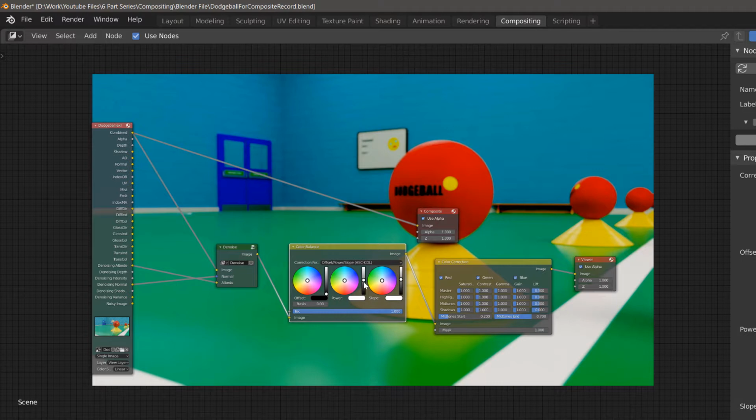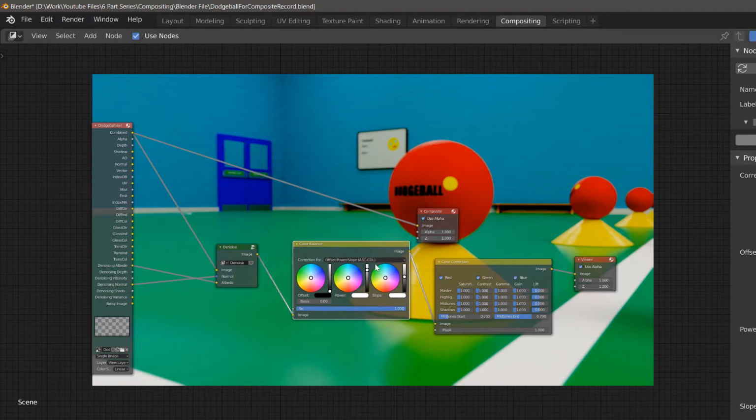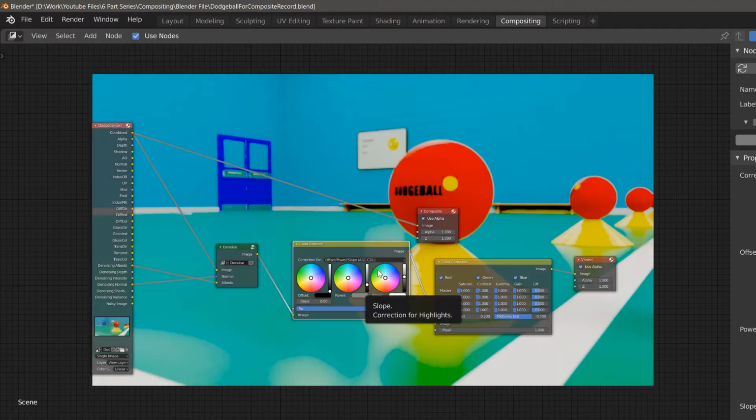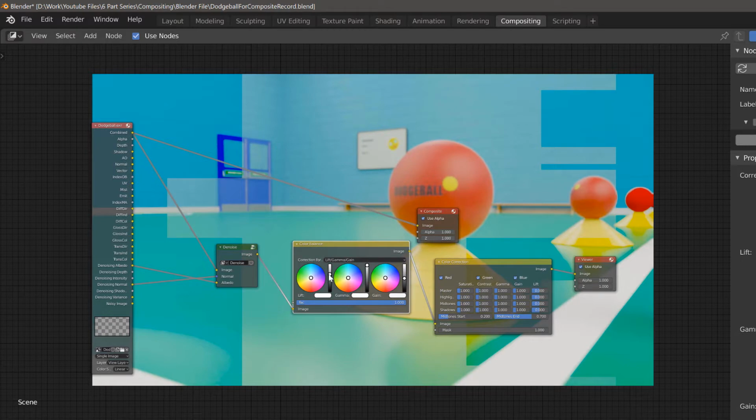Now the power, for example, is effectively the gamma but inverted. So if we increase the brightness of the power, we are effectively going to make the image itself darker. And then if we perform the opposite effect, then we make the overall image appear brighter. But you can also see we begin to lose a bit of detail here as well. Now the offset, which replaces the lift option, actually adjusts the overall brightness of the image. Now the lift option focuses mainly on the shadows in general.